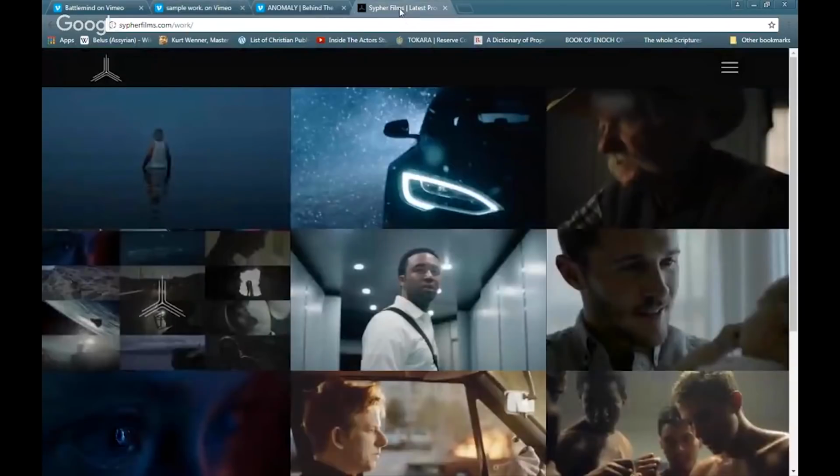Now this other guy, the guy that was sitting behind me, is from Cypher Films, and he didn't have a card to give me, so I had him write his contact information on the back of one of my cards. And then when I was trying to follow up on the people that I met at the conference, I couldn't find his card. And then I remembered, oh, wait, he put it on my card. So I went digging through my cards and fortunately found the one that he had written on the back of. So I just reached out to him. He has not reached back to me. He has not yet responded.